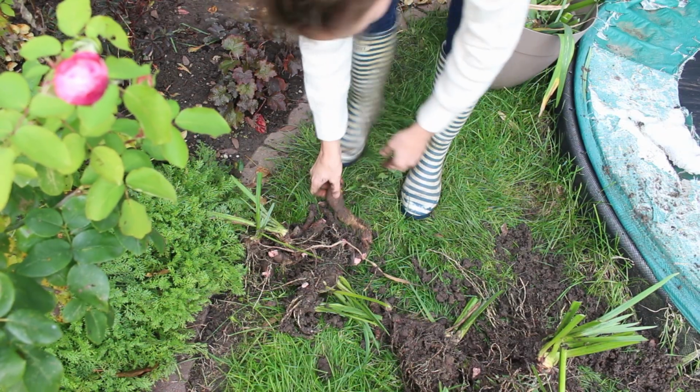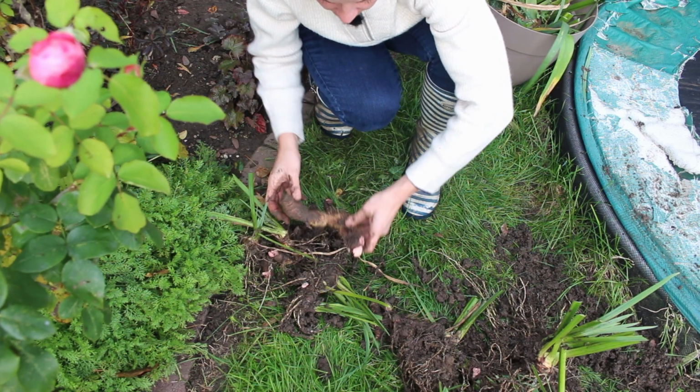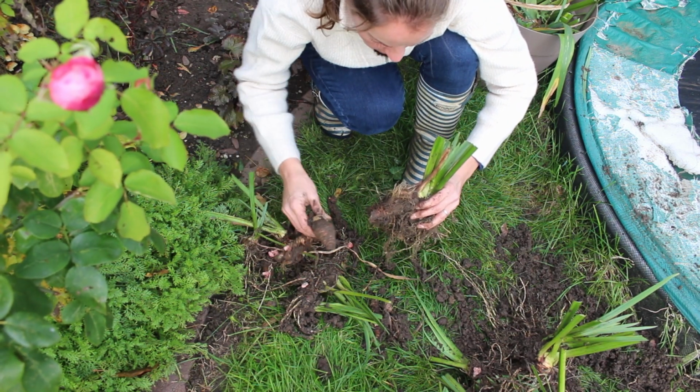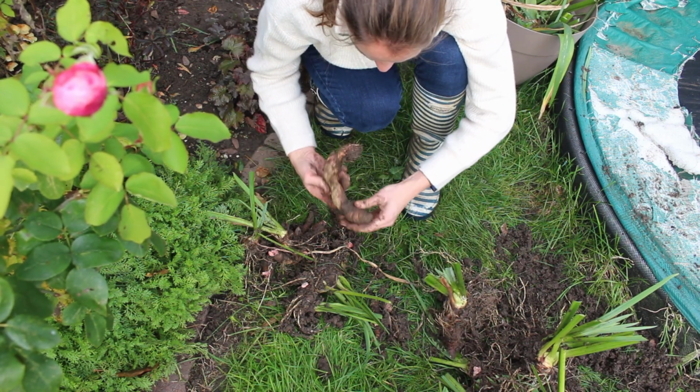So I did end up with some that had really long rhizomes. So what I've done is actually just chop that off. So it's still left, for instance, this one that had a really long rhizome attached there. So what I've done is just snap that off because it only needs a little rhizome there to grow. And then I'll discard that probably.